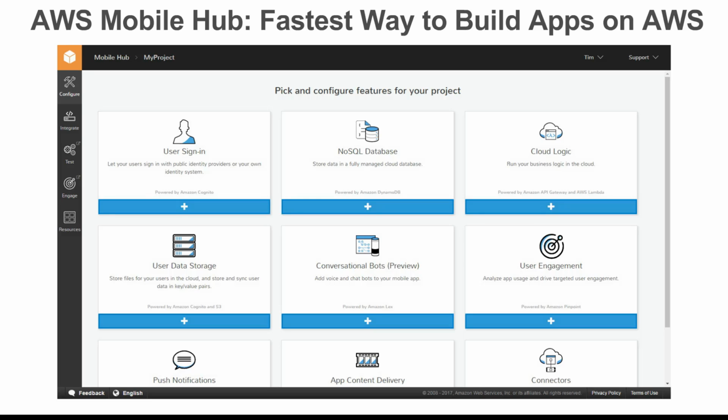You can choose from these cards the different pieces of capability and functionality, and Mobile Hub will stitch together the back-end services that are required, actually set those up in your account, and give you a downloadable, fully working end-to-end app that demonstrates how you can use those services to accomplish what you've asked for. Or you can use some cut and paste snippets to add these capabilities to an existing app. So it's really a great way to get started.